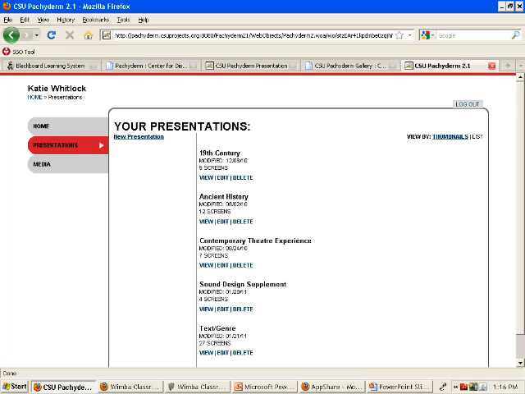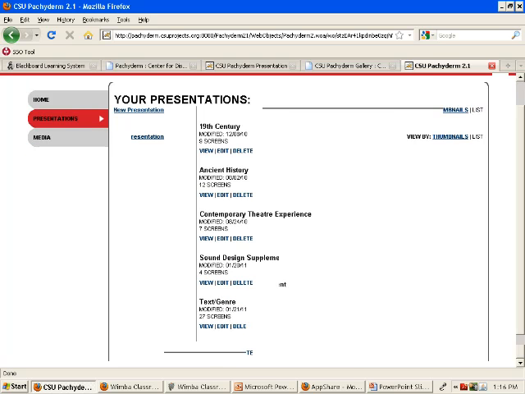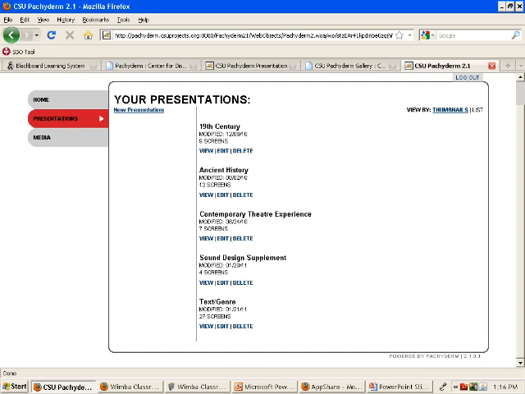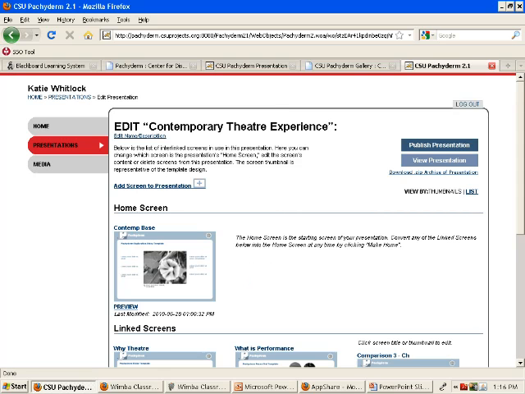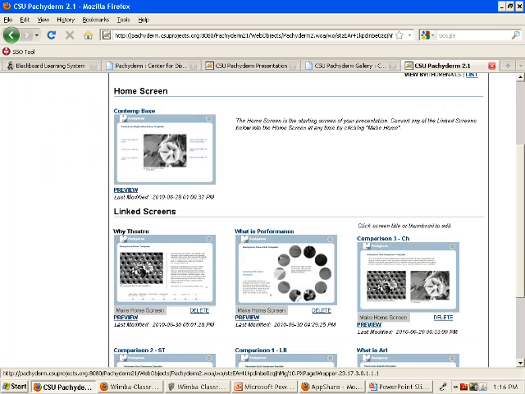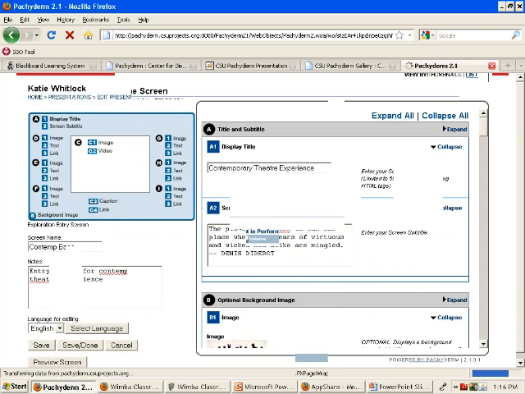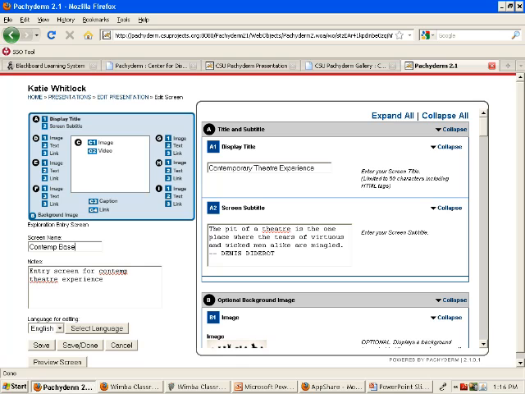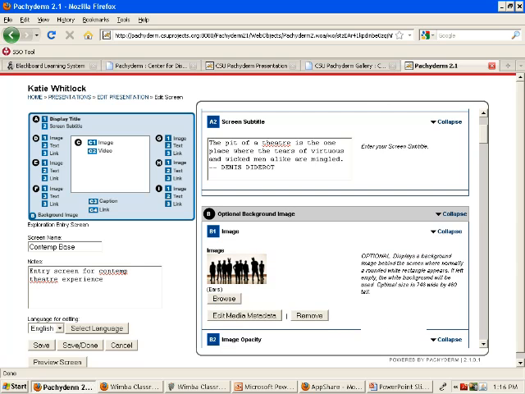In presentations, what you'll see is every presentation that you begin to build has its own space. When you go in to edit a presentation, you get an idea of the template that you're working off of for each page, and you can preview the finished page, or you can actually click into it. And what you'll notice is just like on the template page that I showed you, everything is letter marked to give you the idea of where you put all of the different pieces.